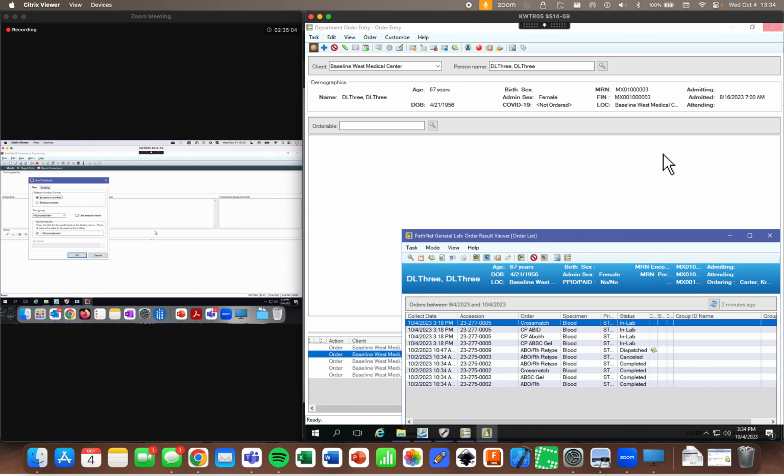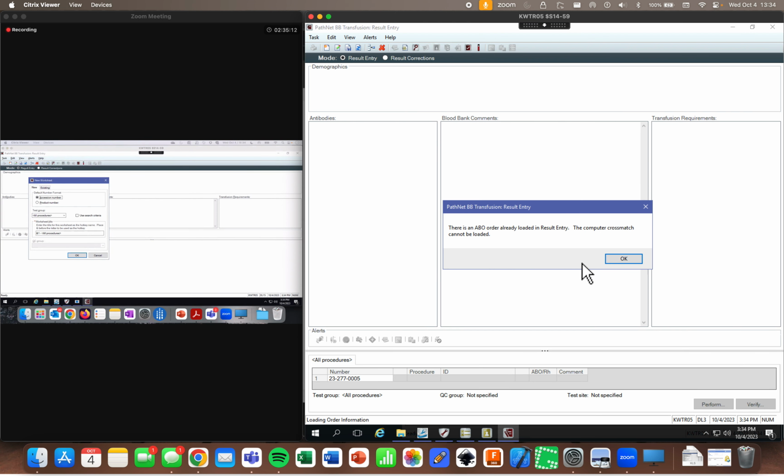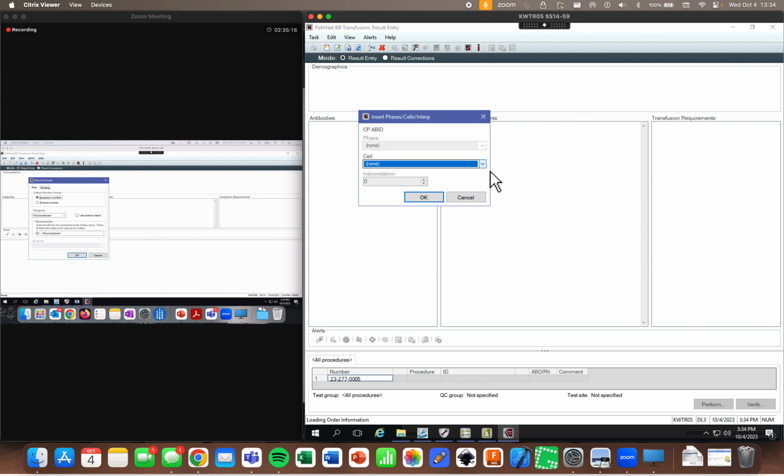Once I get my little new worksheet window, I want to use this as an opportunity to select my test group.